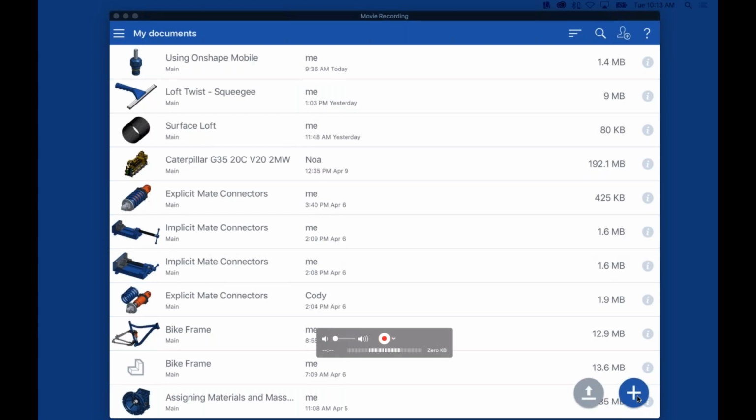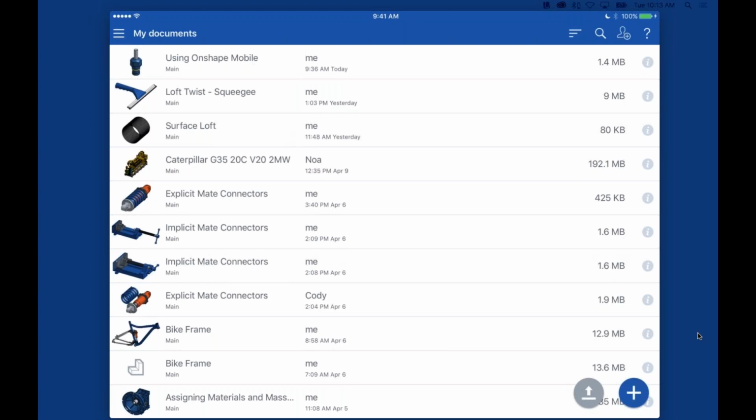You also have the ability to, of course, create a brand new document, and that's with the plus icon in the bottom right here. So those are really the two key things to know as you're first getting started: either import or create a new document.